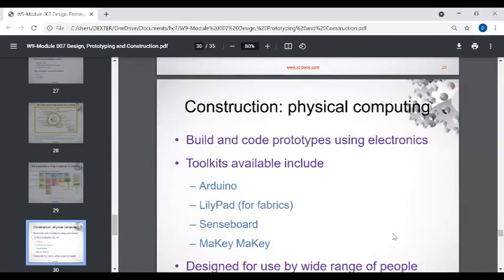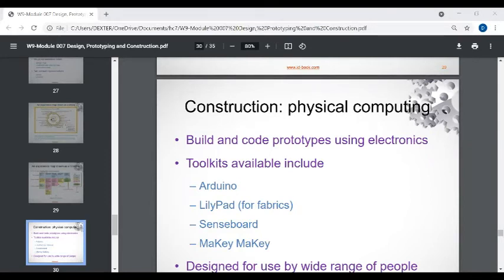So, construction of physical computing. As prototyping and building progress, development will focus more on putting together components and developing the final product. This may take the form of physical products such as a set of alarms, sensors and lights, or a piece of software, or both. Whatever the final form, it's very unlikely that you will develop anything from scratch, as there are many useful resources to support the development.